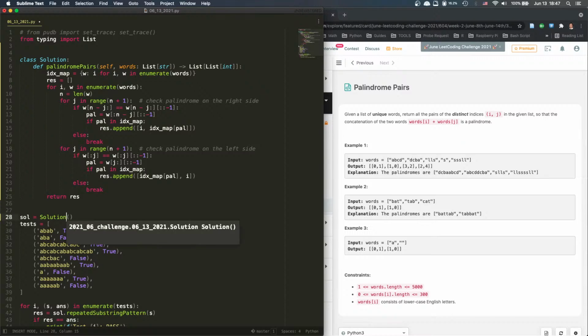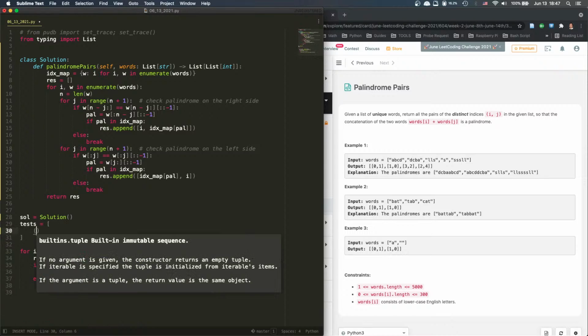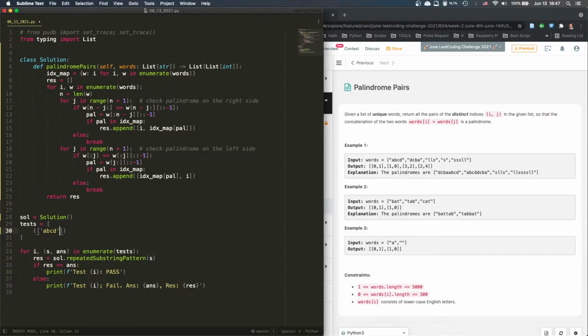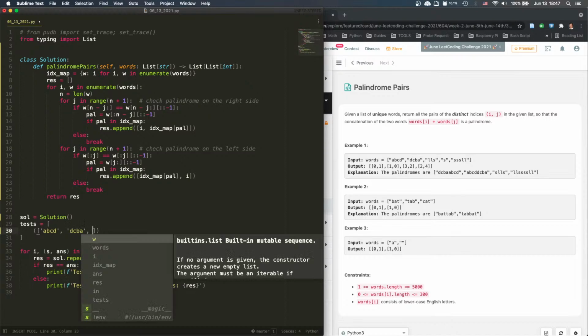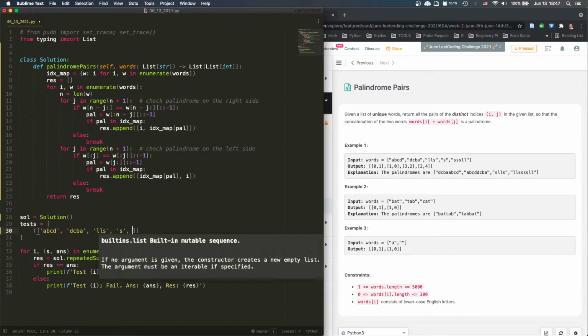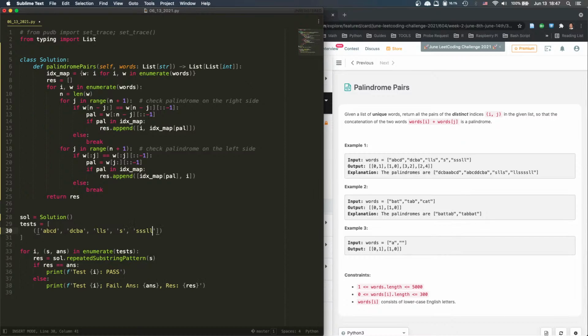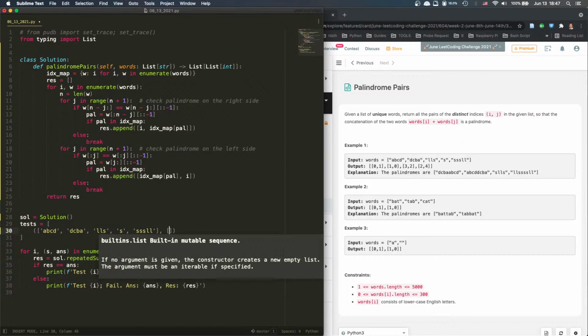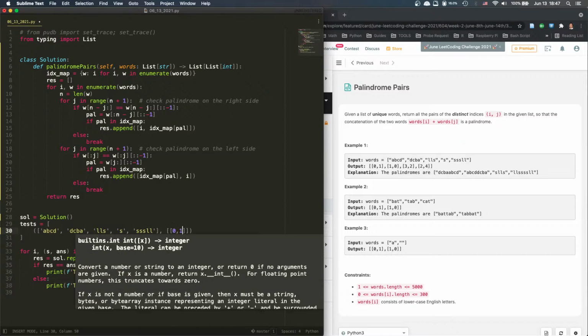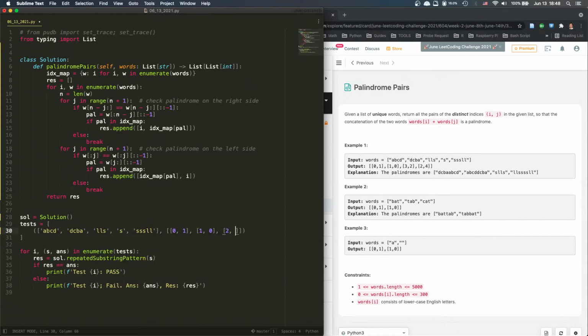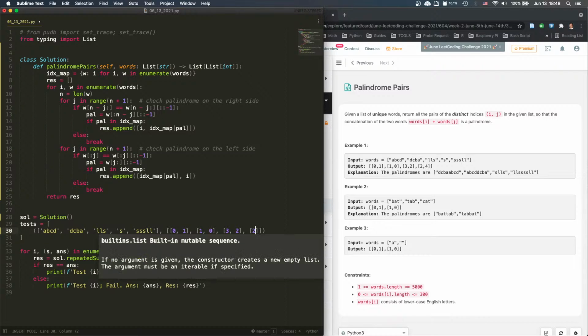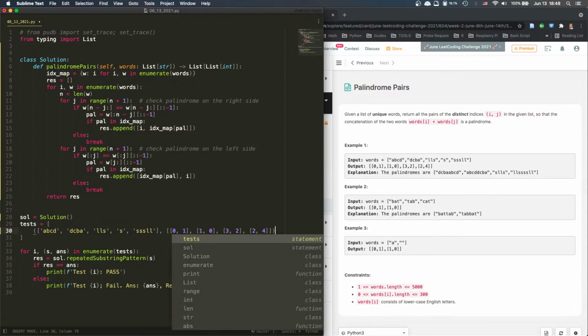All right. The test case, we have to order it before we do the test case. So A, B, C, D, right? DCBA. This is LLS, SSSLL, right? And this one we will get 0, 1, right? 1, 0, 2, 4. Let's order it. Oh, actually, it doesn't matter. We can just use it. We can order before we make the test. And the last one is 2, 4. Okay, so that's the first test case.